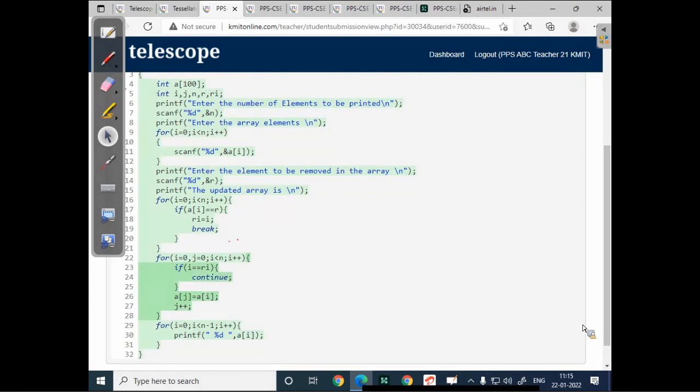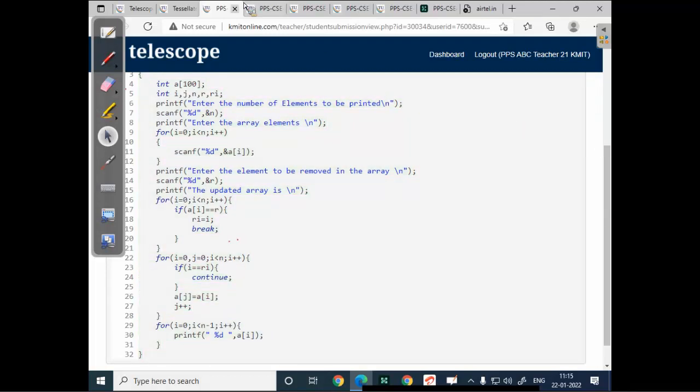J plus plus, and only at that point J goes up, and only at this point I goes up. Okay, so Aj and AI, this will work actually. Because I is equal to Ri, that element will not be copied. So you made changes to the same array instead of taking a new one. Okay, so this will work.